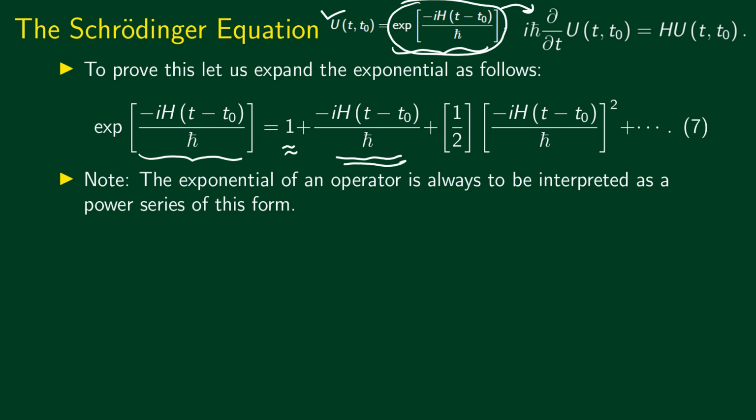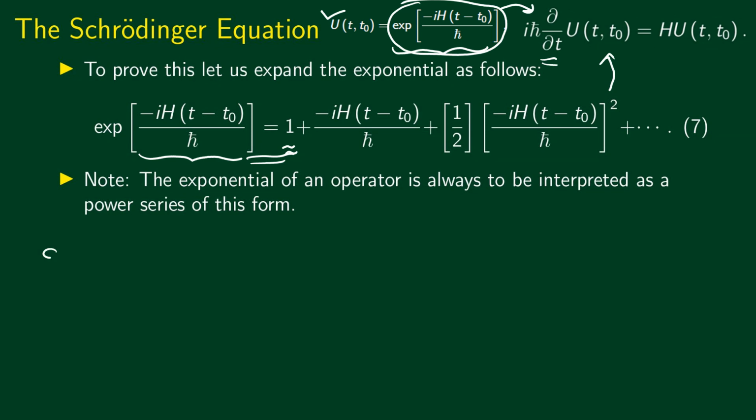Right? We wrote that e raised to A is the identity operator plus A plus half A squared plus etc. Okay, so the next term is half A squared, where instead of A here we have minus i H (t minus t0) divided by h bar. So this is the power series expansion. What we need to check is whether this solves the Schrödinger equation for the time development operator. So in order to check, let's take the time derivative. Let's take the time derivative of this exponential function.